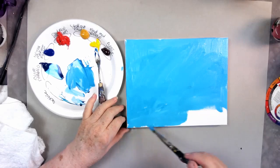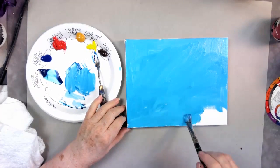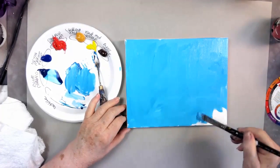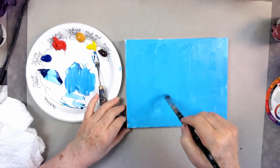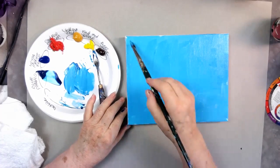And please notice that we're not doing any water after I put a little water on the brush to kind of wake the brush up, but that was it. I might come up here and grab a little bit more of this, but that is exactly how I'm going to cover this. And that little bit of paint covered this whole little 8x10 canvas. Okay, so now we're going to dry that.